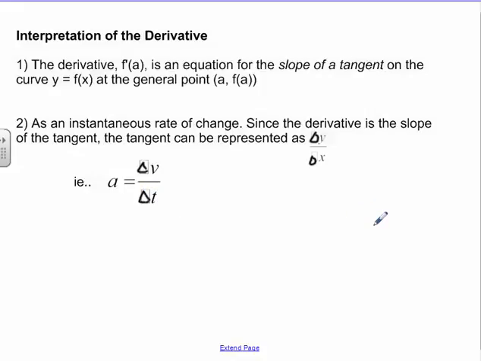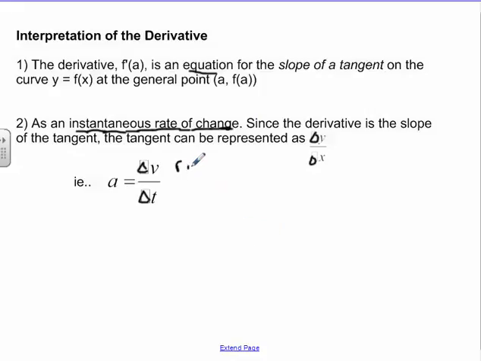So here I'm basically trying to describe for you the whole purpose of a derivative. We can then find the derivative f prime a or f prime x. It's the equation for the slope of a tangent at any given point here. But the other way we can interpret it, like I've been describing from a physics or real-world applied point of view, is that it can be found as the rate of change.